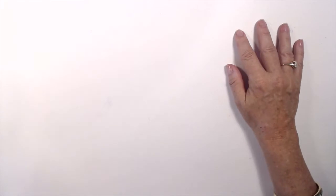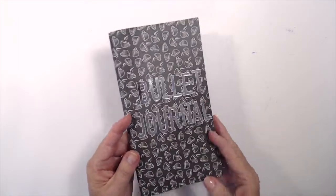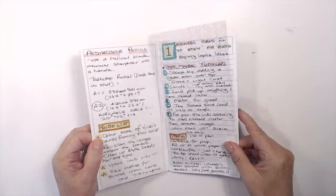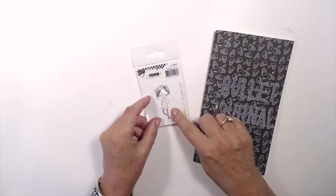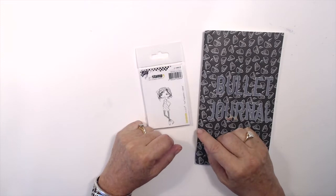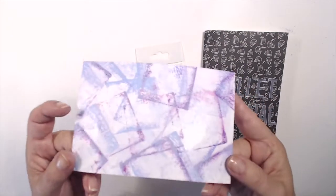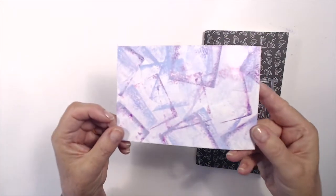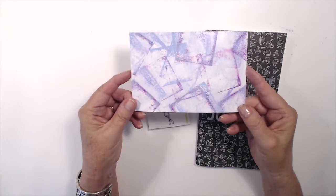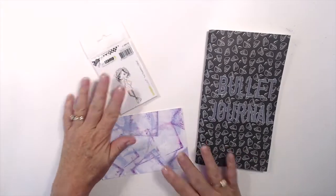So that is my craft haul, and this is my bullet journal that I'm working on at the moment. I just really slammed those letters on — they're not straight, but it doesn't matter — this is my work in progress book. I love it because it's mine, and I'm really looking forward to putting my little journal girl inside and doing some doodling and coloring. I hope you enjoyed that haul today. Coming up, I've been working on a technique using photo paper — it's completely new and I've never seen anybody use this technique before, so I'll put a link to that video. Bye for now!